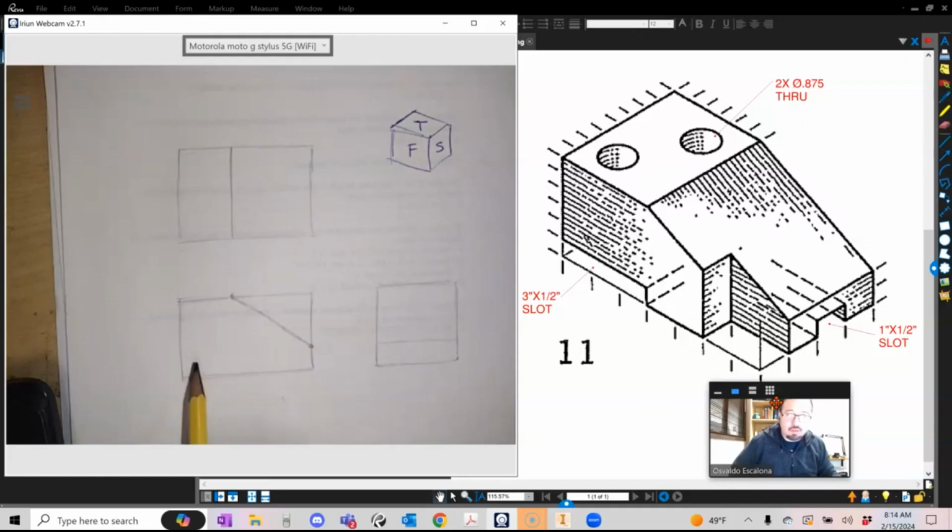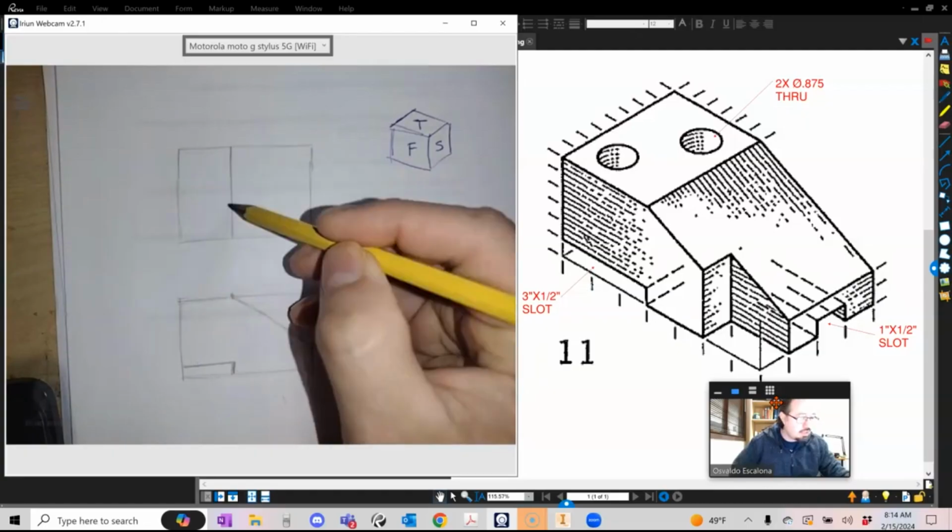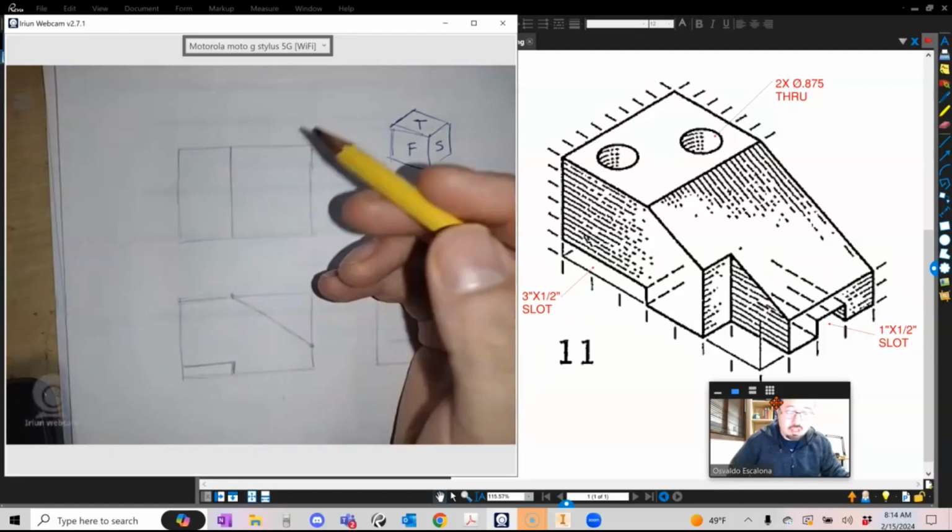It seems to me like also in this front view, I have a little notch. And that notch seems to me it's about the same size as this one. So what about that? If I were to look at it on the front and in the top view, this guy, you will see it as a hidden line. But because you have a visible line in front of it, then you won't see it. What else do I see?